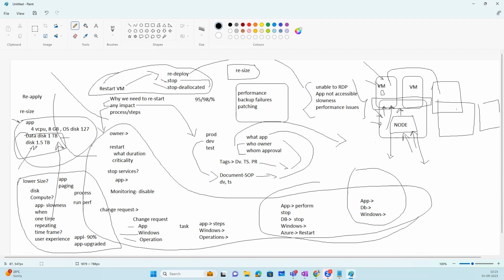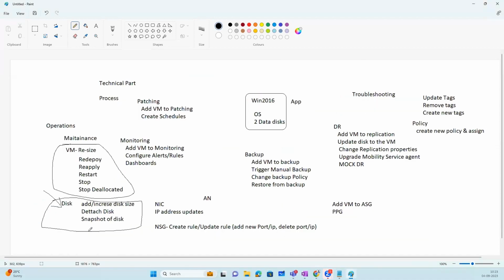Then if it is a standard process, go ahead and inform the build or automation team whenever you're deploying new application servers with this configuration, and go ahead and add an additional disk with this capacity. You get approvals and you go ahead and implement the disk as well. Same thing with the disk addition and disk increase.